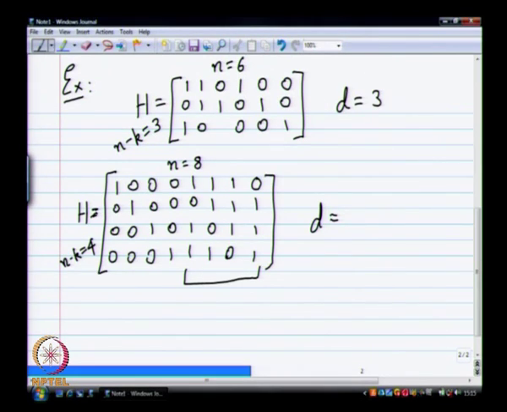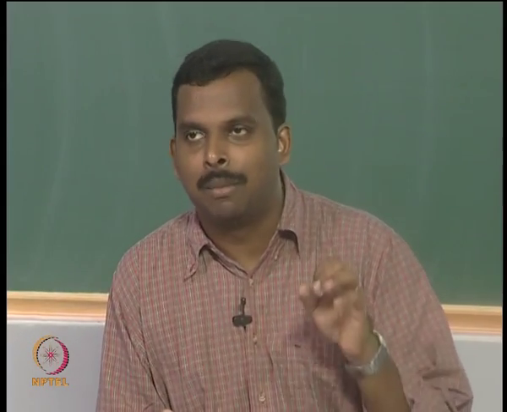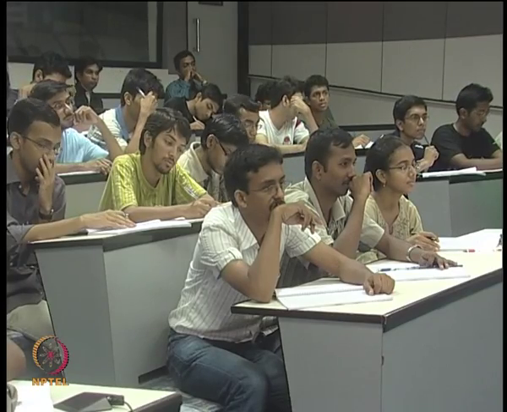I am not saying it is easy to check that, but you have to check all possibilities. How many possibilities do you have to check if you were to do an exhaustive search? 8 choose 3, but clearly you do not have to do all 8 choose 3, right? What can I avoid easily? Among the first 4 columns, there is no way anything is going to add up to 0. So there is no problem there. You can reduce it if you like, you can be smart about it, but at the end of the day it is some kind of exhaustive checking. There is nothing much you can do. Okay, so d will not be 3.